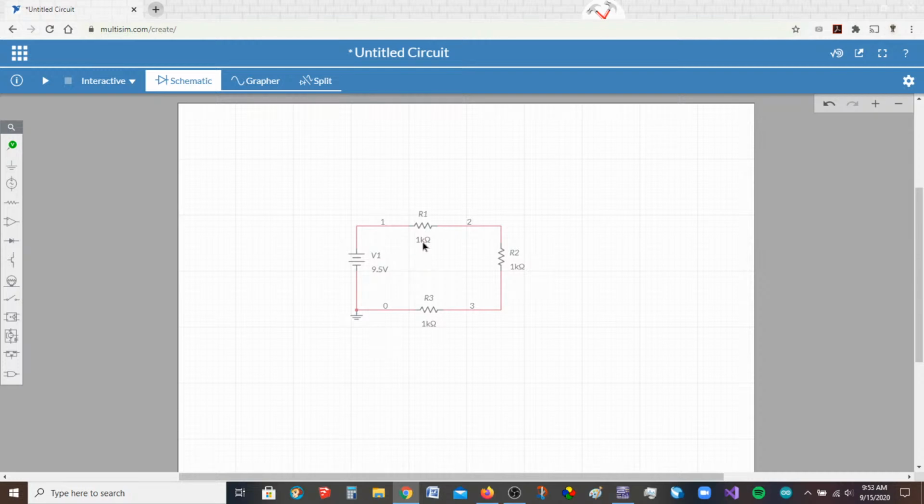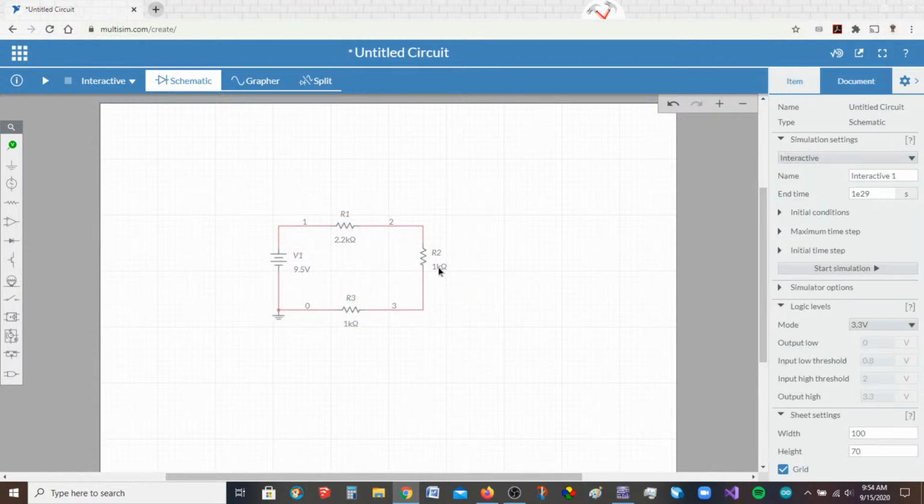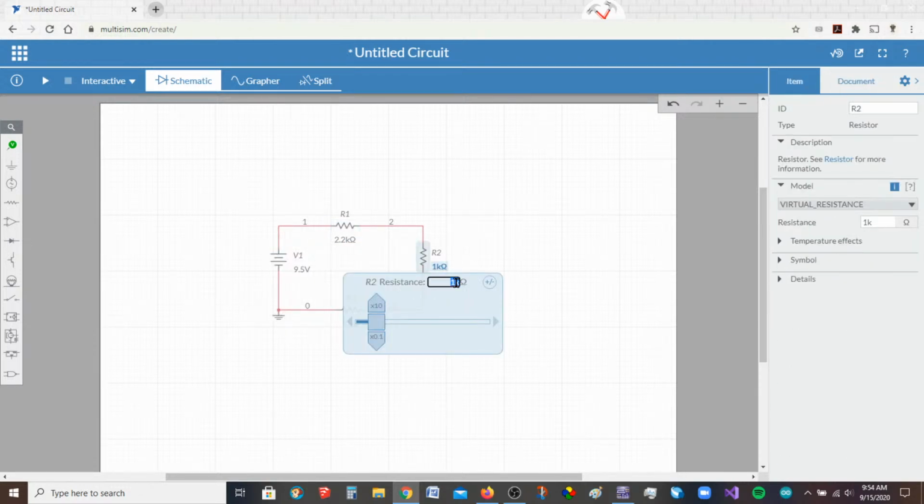All right, this one, I'm going to click on the actual value. And so now this one is 2.2K. Whoops, I have to select right here. 2.2K. This one, I select the actual value here, and I change it to 6.8K.